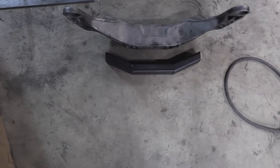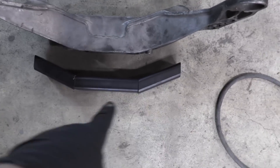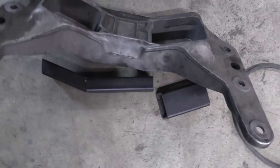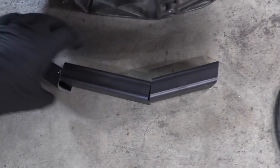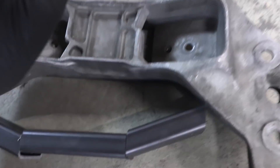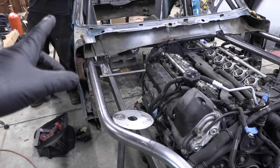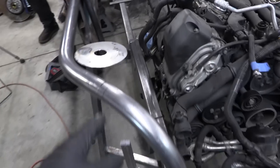We've got our parts cut up. This is replacing this section right here. I measured the angles from the inside, not the outside, so it might look a little different, but these three pieces once cleaned up and welded together are going to emulate the landing spot for the mounting bushings. I'm going to weld those, and meanwhile Eric is going to get started redoing the tube that he had an accident on yesterday.